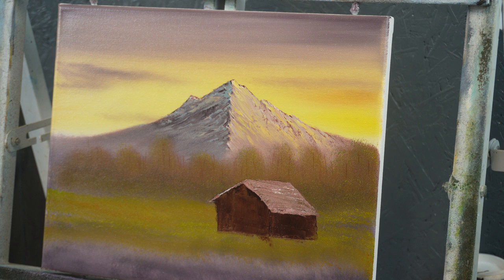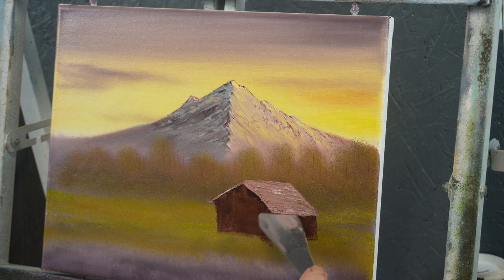Alright, now we gotta kinda lighten it. This side here's kinda crooked. I don't really like that too much. We gotta straighten this side up.